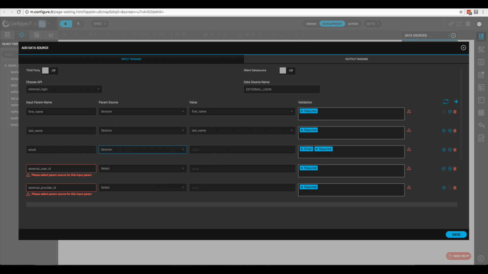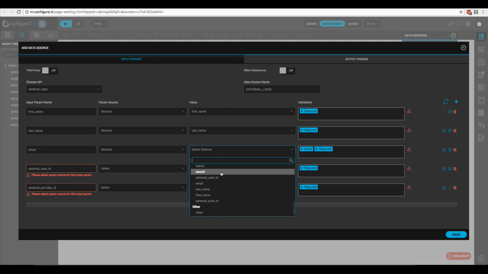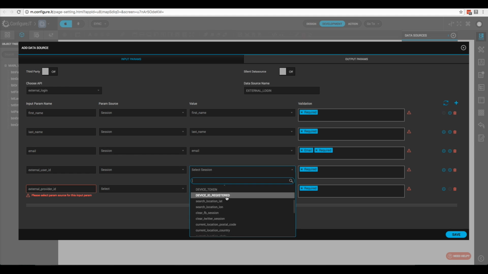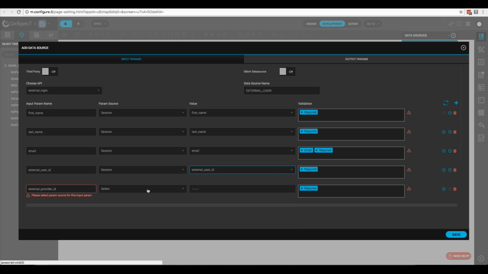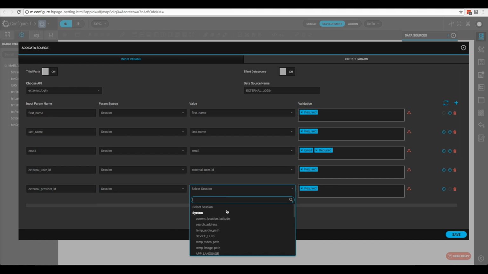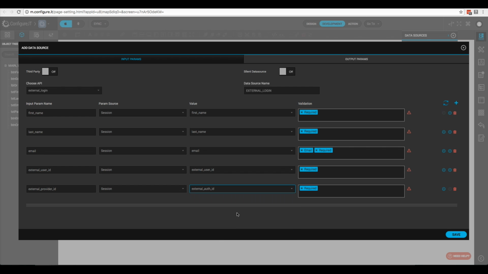And for email, session variable, email. And for the external user ID, it's going to be session external user ID. And the provider ID is going to be session, and it's going to be external auth ID. All right, we can go and click Save.